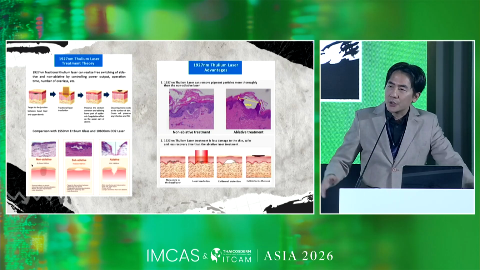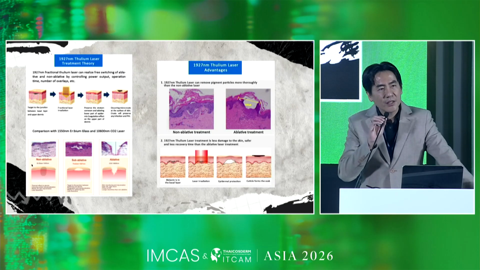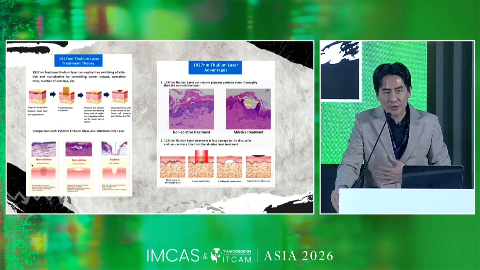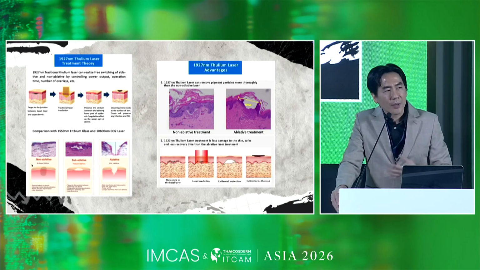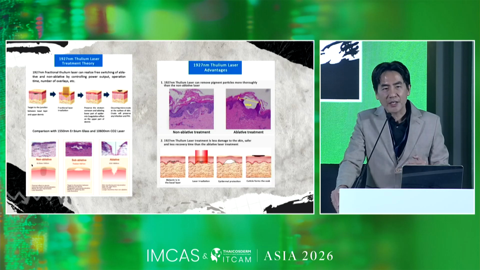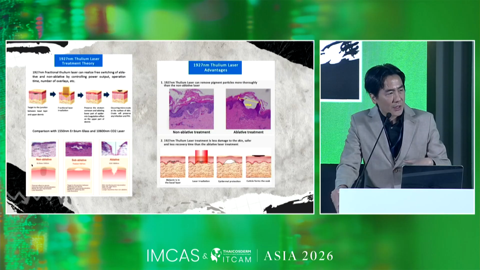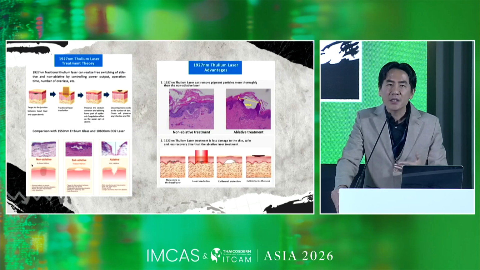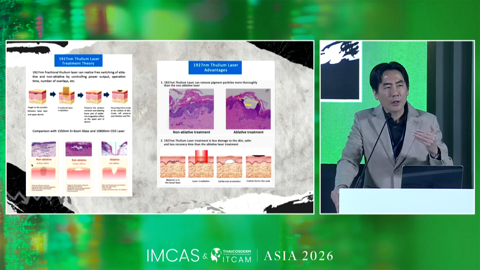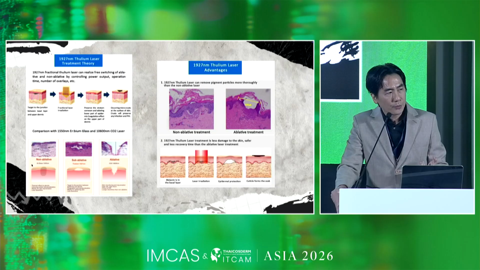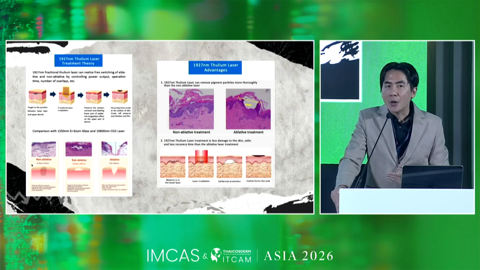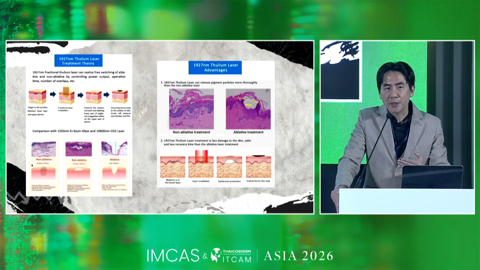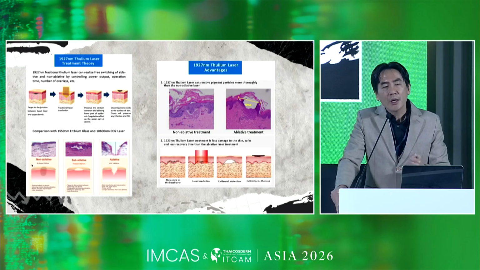So basically, if I shoot the thulium laser on the basal membrane, I remove the melanocytes. And if I remove the melanocytes, I strengthen our basal membrane. Just like needle RF: why can needle RF help with pigmentation? Because needle RF can help to regulate our basal membrane. So basically, it's almost the same. We create micro ablation zones using the thulium, try to promote regeneration of our basal membrane, to create a strengthened basal membrane, regulate the basal membrane, and remove the overproduced melanocytes.